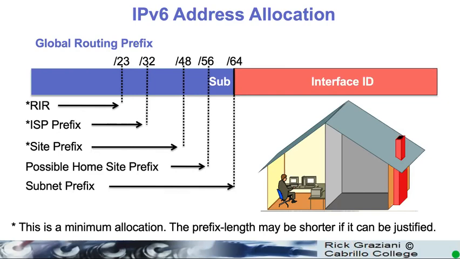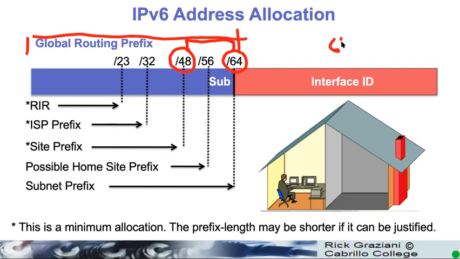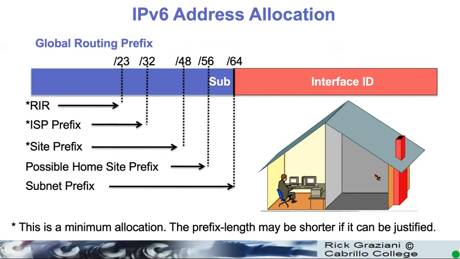Okay. So a subnet prefix is typically a /64. So that's usually what we want to subnet to. Make everything /64s. So let's say at Cabrillo here, we get a /48. This gives us 16 bits for our subnet ID, and every subnet is a /64, meaning 64 bits for the prefix portion, the network portion, and 64 bits for the interface ID. Like I mentioned, I'm getting a /64 at home.